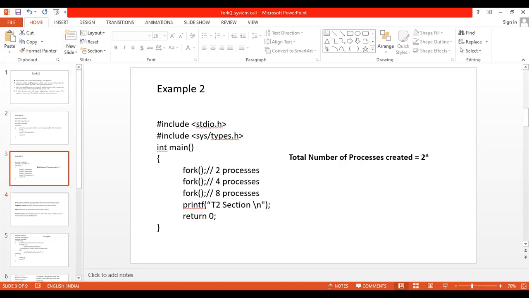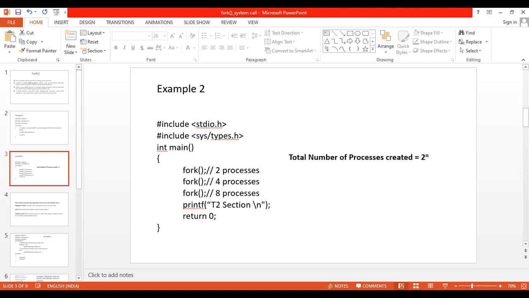So the next question is, if we run fork one time, we'll have two processes, that is, one parent process and one child process. In this example, we have called the fork system call three times. Then how many processes will there be at the end after the execution of the third fork system call? First, for the first system call, we'll have two processes. At the end of the second fork system call, each parent and child will create one more process, so we'll have 4 processes. When we invoke it the third time, each of the 4 processes will spawn one child process. So in total we'll have 8 processes.